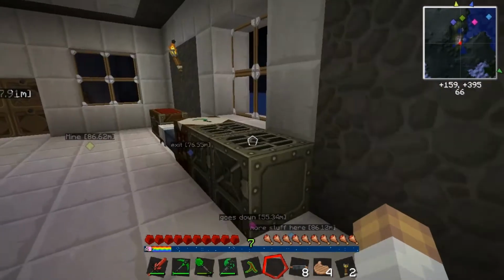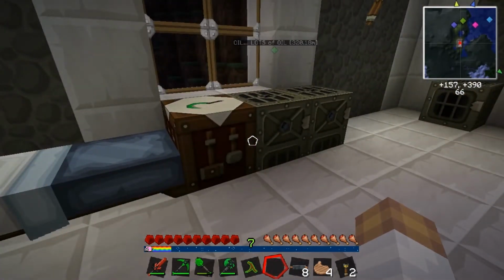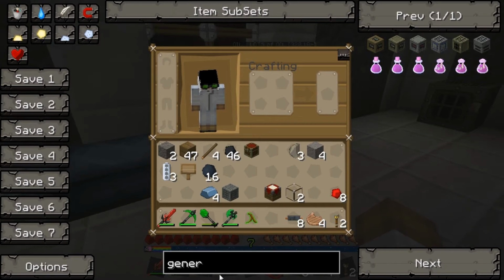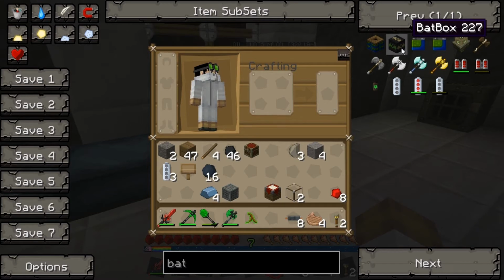Now I'm going to put something else here. I'm going to build a bat box, a battery box. It's called a bat box. Now my texture pack has bats on it, so that's kind of funny. You don't want to build the battery box, you want to build the bat box.